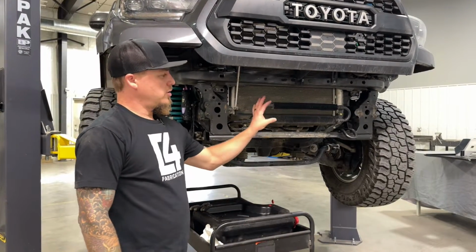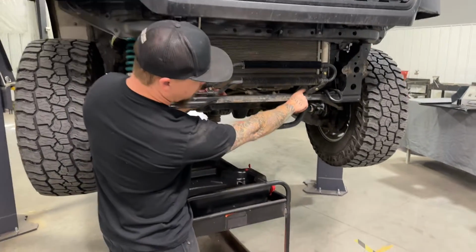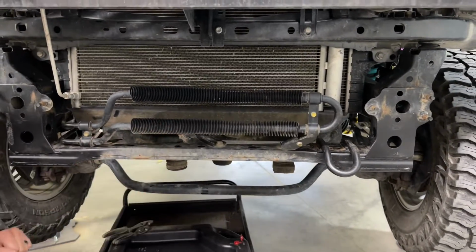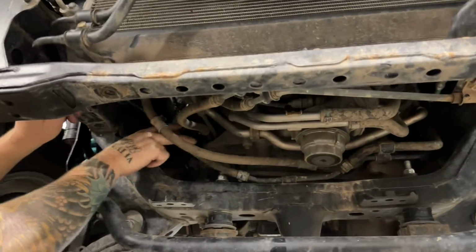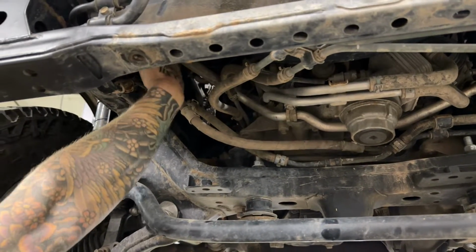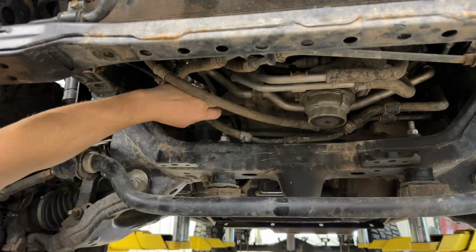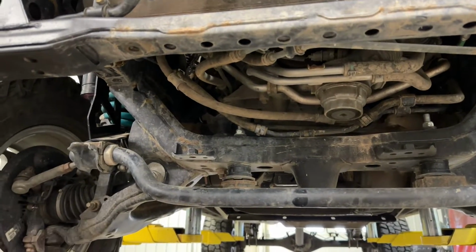All right, so this is the original power steering cooler that we're going to be removing right here. To begin with, there's 2 bolts that hold it in place that thread into this cross member, one here and one back here behind this metal bracket. So you want to remove those so this is loose and disconnected. So we're going to be taking that out completely along with this rubber hose that attaches to it and the other rubber hose that goes up to the power steering reservoir up there. So first thing here, we need to take this hose clamp off, pull this rubber line off of the steel one, and then we're going to let all the power steering fluid drain out into a drain pan.